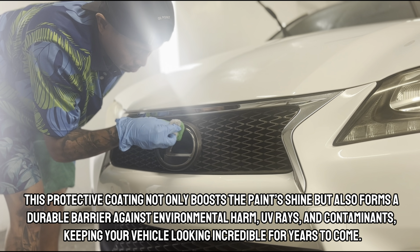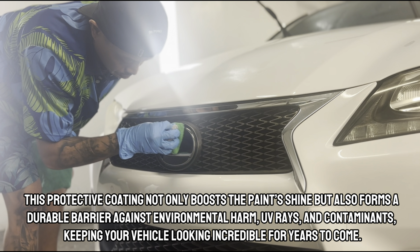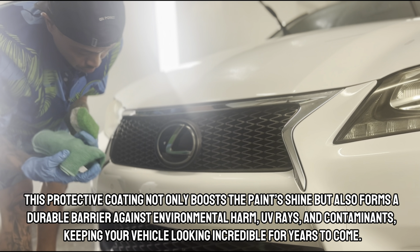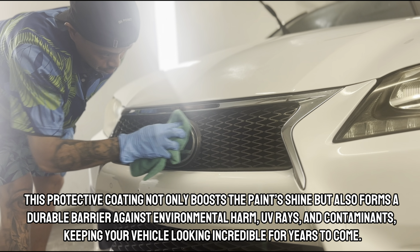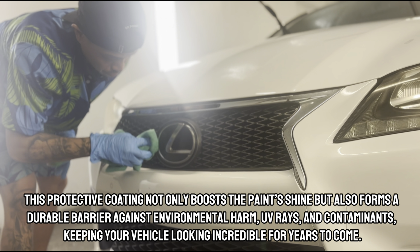This protective coating not only boosts the paint's shine, but it also forms a durable barrier against environmental harm, UV rays, and contaminants, keeping your vehicle looking incredible for years to come.